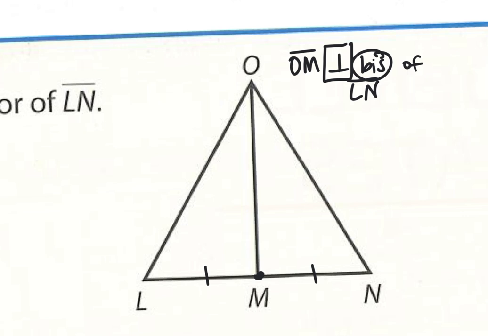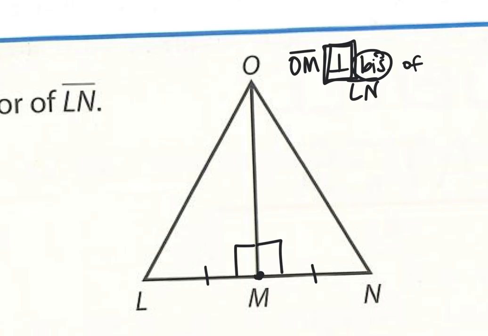What does perpendicular make? Perpendicular lines make what? A 90-degree angle. So it tells me that I have a 90-degree here, which of course means I have a 90-degree there, right? We have to remember that this picture, I know it looks like they were 90. Before you drew those little squares on there, you would say it looked like they were 90 degrees. But you cannot assume they are 90 unless it tells you they are perpendicular or tells you that they are 90 or right angles. You can't assume it, okay? So do not draw those in unless you are told something like this with it being perpendicular.